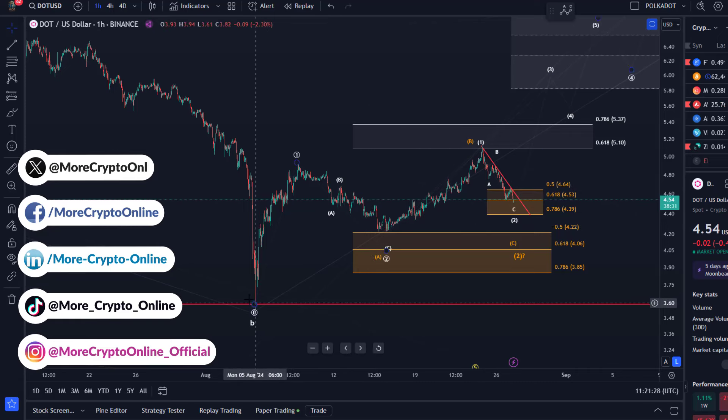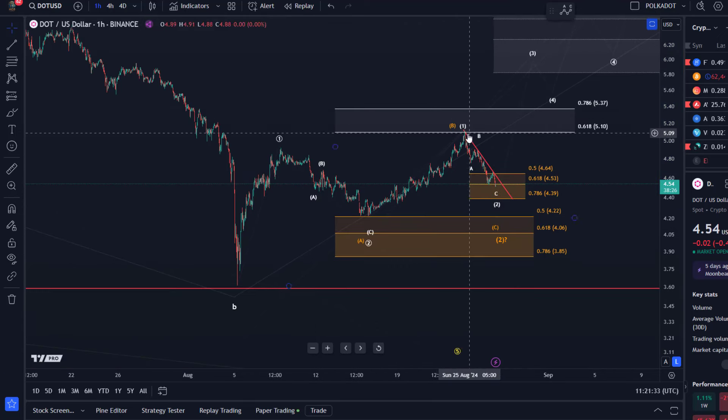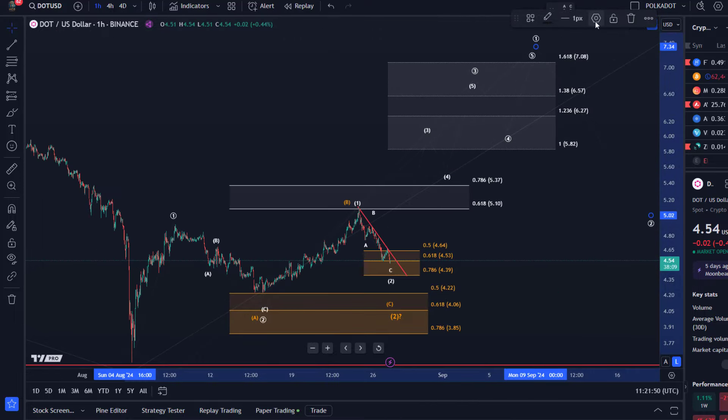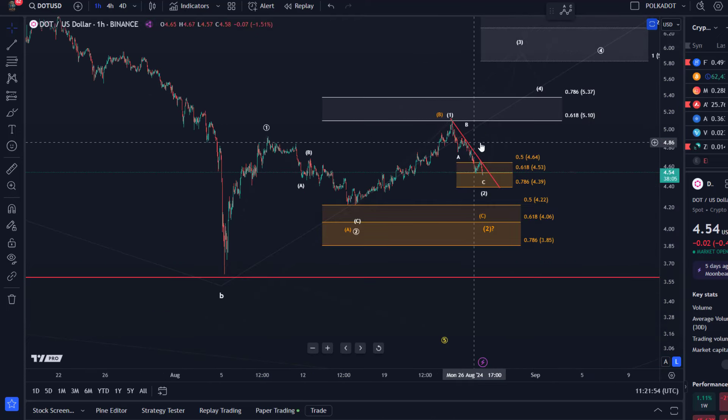Another one-two setup — could it be an ABC? So this is just a three-wave rally, which would be bearish. But this rally reached a 61.8 extension of the initial one-two setup, which is a great target for a wave one in a larger third wave, like in circle three. Just looking at Fibonacci extensions and proportions, the white count is a little bit more likely.